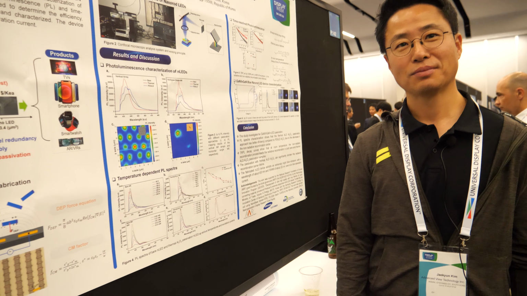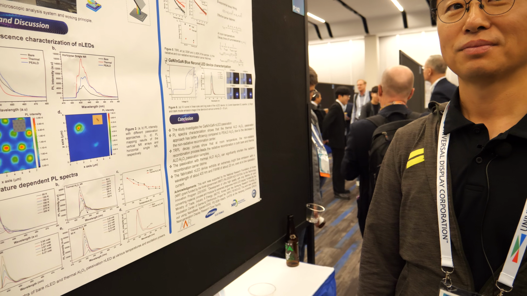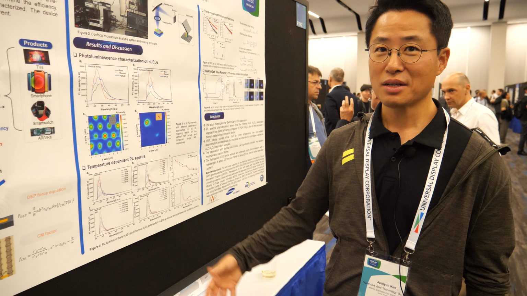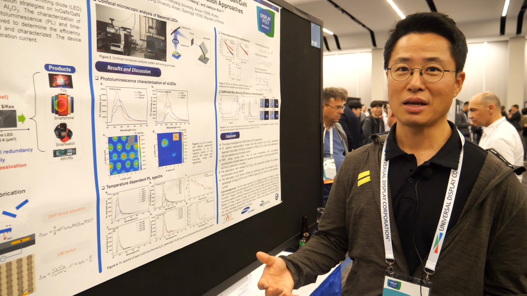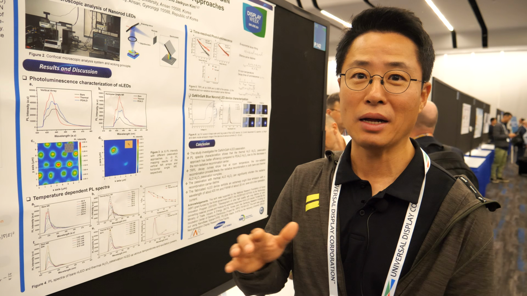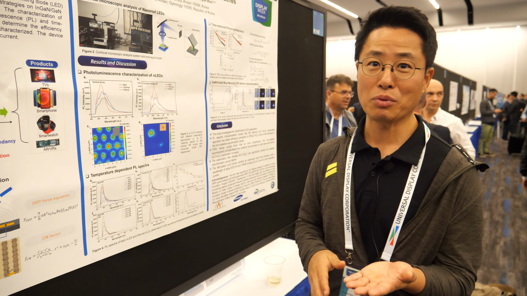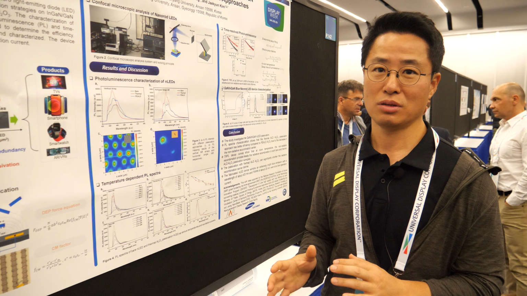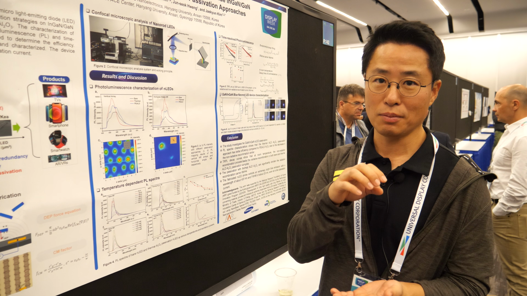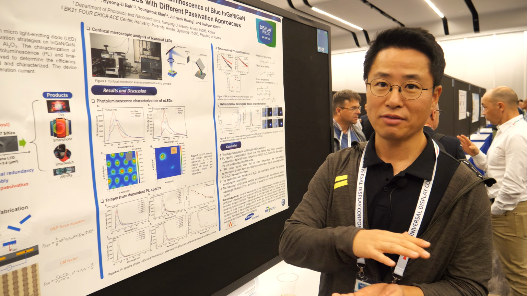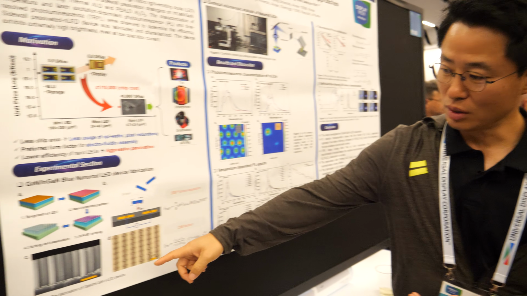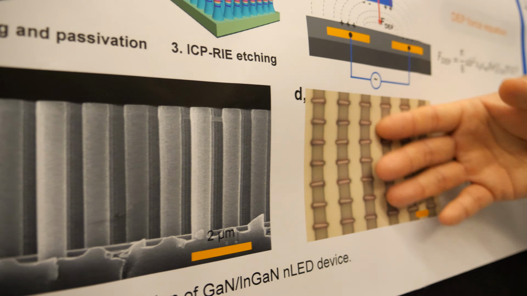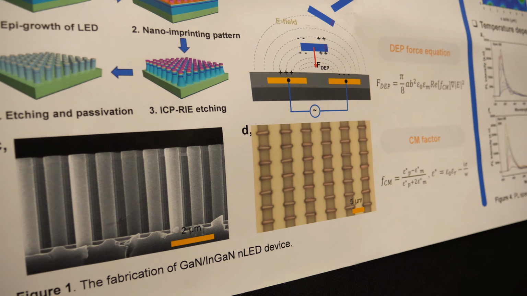What is this going to help with AR, VR? With our technology? People use the conventional approach, which we call bonding technology. They grow the epi wafer and then bond it together with a backplane, but we are using a completely different approach. We're not really growing the pixel. We use just a flat wafer and process it into each pixel, and then we release the nano LED from the substrate and assemble them onto any substrate. That's a completely different approach.